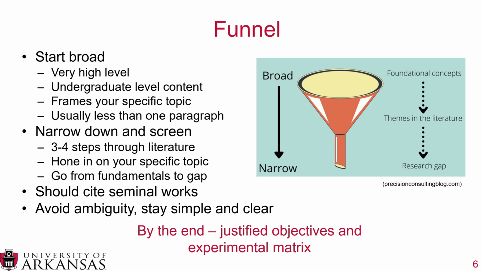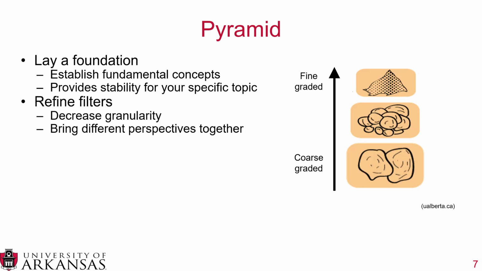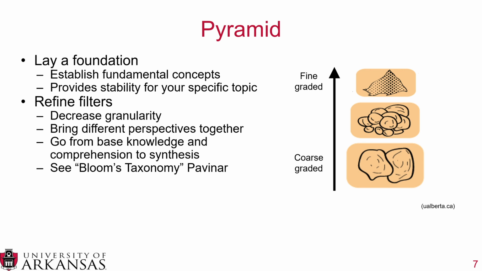So the funnel is one way to look at it. Now we can toss this on its head and think about a pyramid. In a pyramid, you want to lay a foundation. And when you're laying your foundation, you establish your fundamental concepts. And what this does is it provides stability for your specific topic. And then as you continue on through your background section, you're decreasing your granularity. You're going from coarse grained to fine grained. And you want to start bringing different perspectives together. And this is going from some sort of base knowledge and comprehension of a topic to a synthesis.